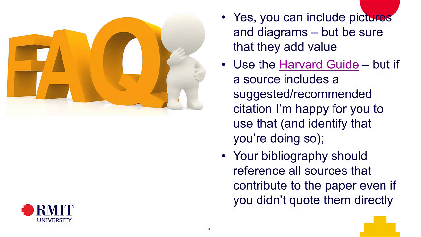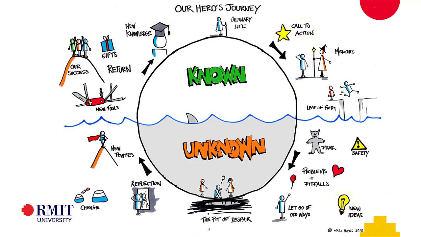Yes, you can include pictures and diagrams, but make sure that they add value. You need to use the Harvard Guide, but if a source includes a suggested or recommended citation, then I'm happy for you to use that. And your bibliography or your reference list should reference all sources that contribute to the paper, even if you don't quote from them directly.